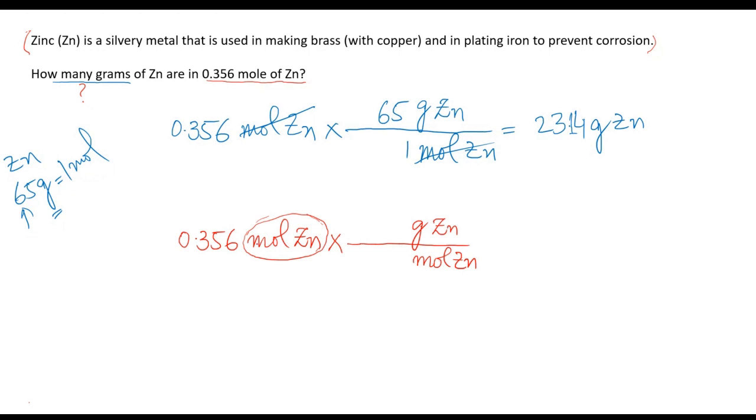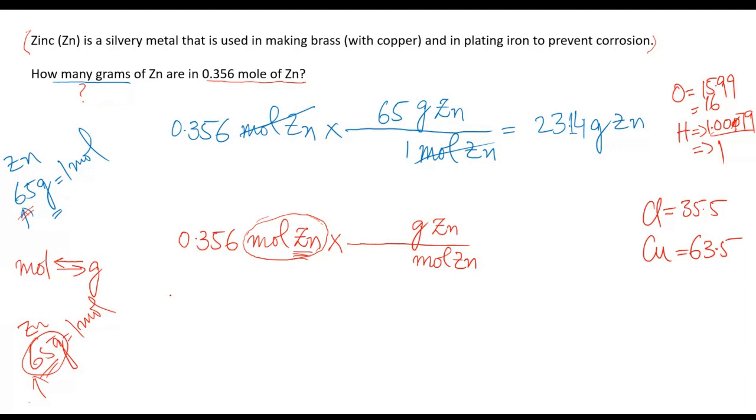When you change mole to gram or gram to mole, you have to calculate the molar mass of this substance. What is here? It is zinc. So what is the molar mass of zinc? It is 65. How do you know it is 65? From the periodic table. So 65 gram is the molar mass. So 65 with gram and with mole it is 1. Mole of zinc cancels. When you use the calculator, it is 23.14 gram of zinc.